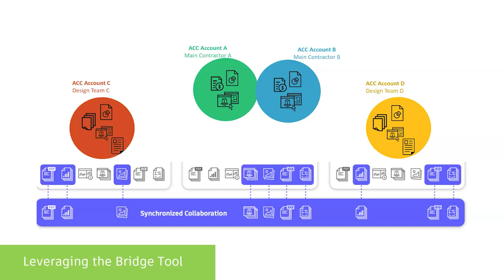They use Autodesk Docs as a common data environment to make sure that everyone has access to the latest project files. Then using Bridge, the main contractor was able to share only what was necessary. And that means that the design team could upload the updates, but the contractor still controls the visibility and flow of information. This is a great example of how you can leverage Bridge not just for sharing, but also to manage access, streamline communication, and ensure synchronized collaboration across firms while still maintaining data security and reducing risk.